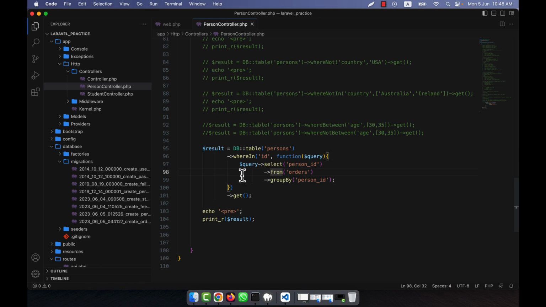So I hope you have understood the main logic here, how I ran the query and how you got the output on your screen. I hope you have understood the very basics of the subquery. If you want, you can make complex subqueries. That is up to you, depending on how you will work in your application.